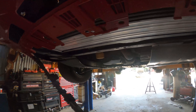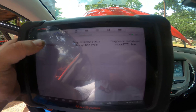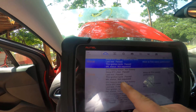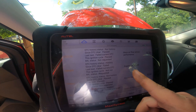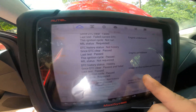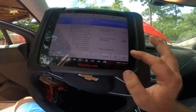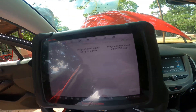Let's button this back up and take a gander. I can already tell that in our case this solved our problem because it's idling good — it had a little struggle of an idle before. The codes we were after were P0101 which was mass air flow performance, P0299 which is engine under boost, and P1101 which is intake airflow system performance — that was the first code that came out. We're gonna go ahead and clear these out. Now we have no check engine light and we're gonna go give her a drive and make sure she stays that way.